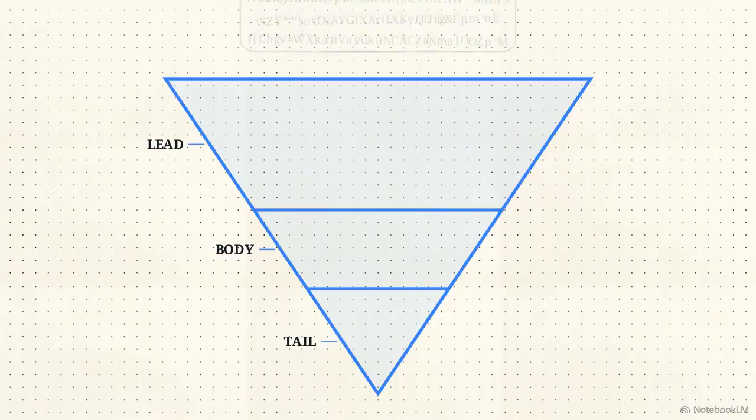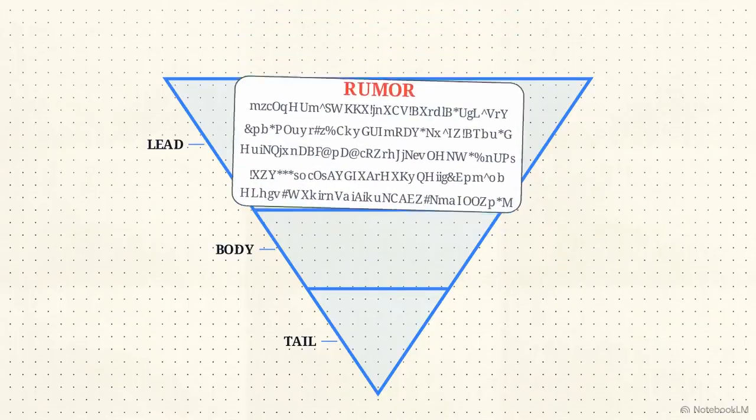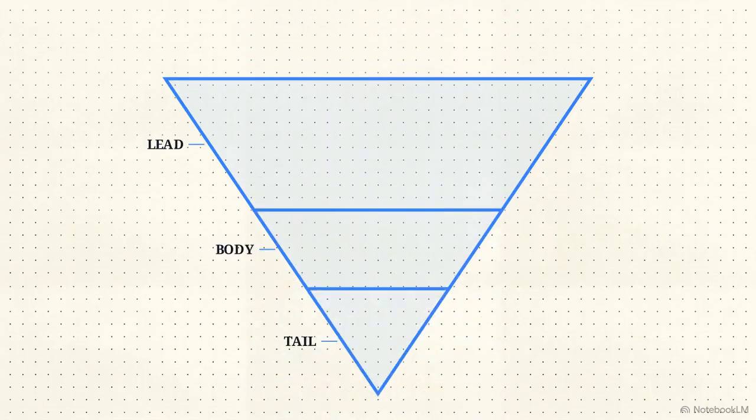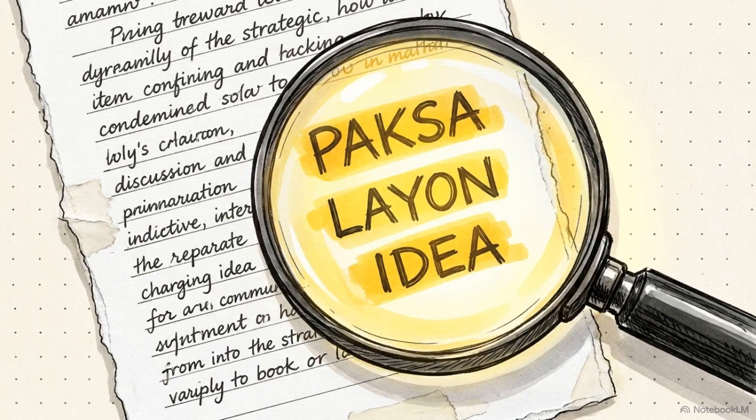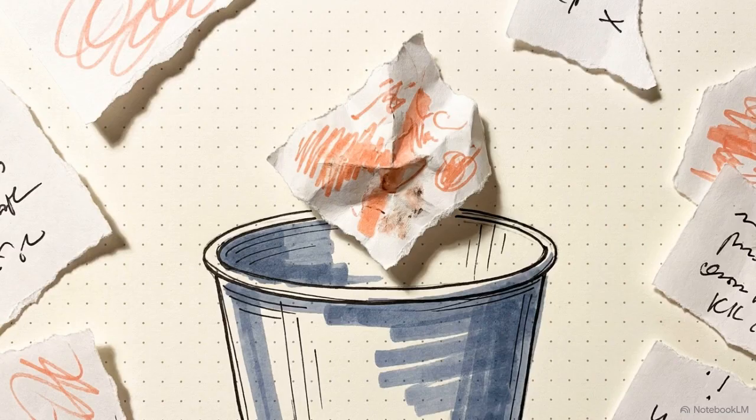Look at what happens when we force a rumor through the 5 W's test. The structure collapses. Giant red question marks appear exactly where the sino, saan, and kailan should be. Rumors rely on vague, unverified statements. Professional news relies on clear, identifiable sources and direct quotes. Understanding the anatomy of news acts as a filter, allowing us to spot and discard fake news, bias, or pure gossip before it spreads.